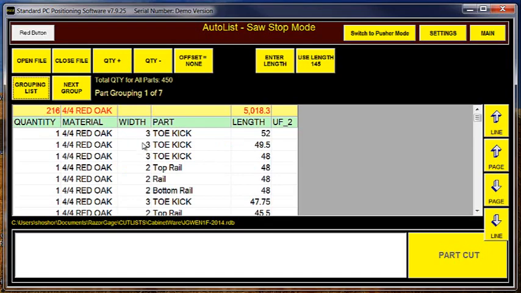But you'll notice that we have 3-inch red oak and 2-inch red oak, and there may be other widths. There's 2 3/4, 1 1/2. So you see, that wouldn't be good, because if we're going to optimize, you have a piece of material and you want to make the best use out of that material, we have to be looking at parts that are made of that kind of material, or else we aren't going to get the results you're looking for.